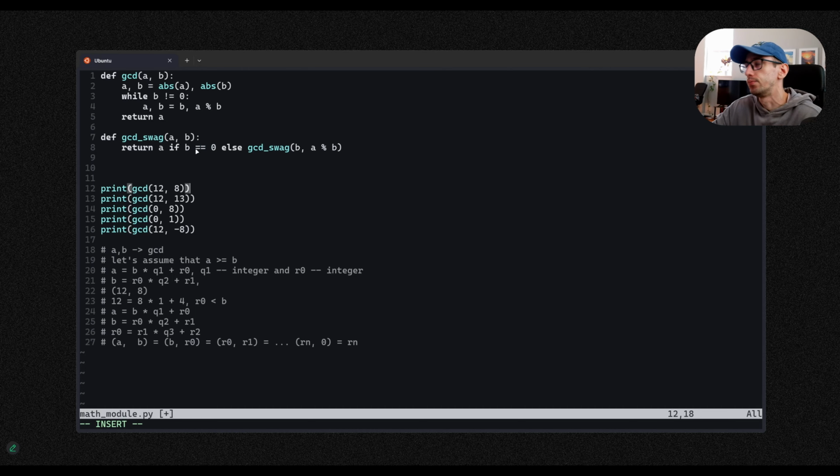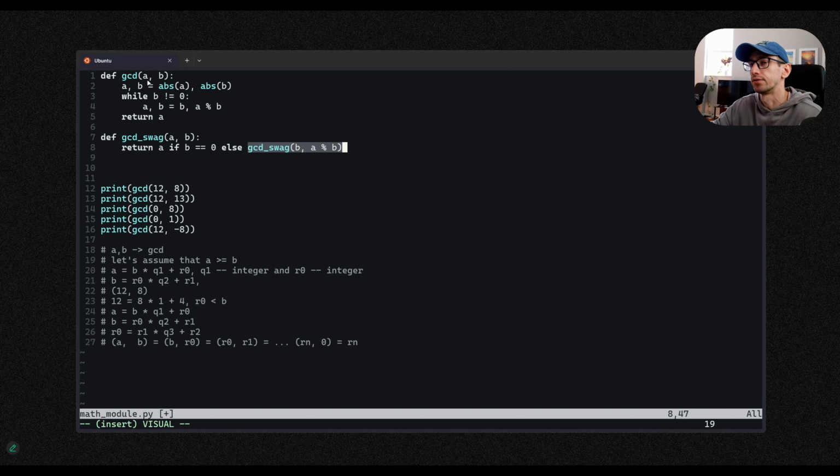If b is equal to 0, we return a, by the use of the ternary operator. If b is not 0, then we use a recursive function call. We call the function one more time and replace a and b by b and the remainder. The remainder can be calculated as a modulo b. And then we just do the same.